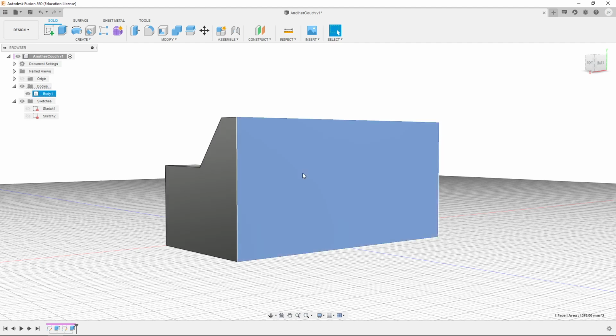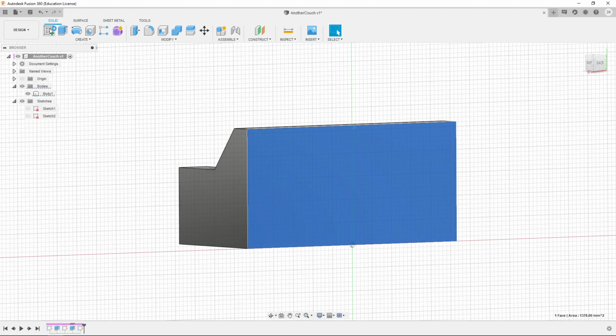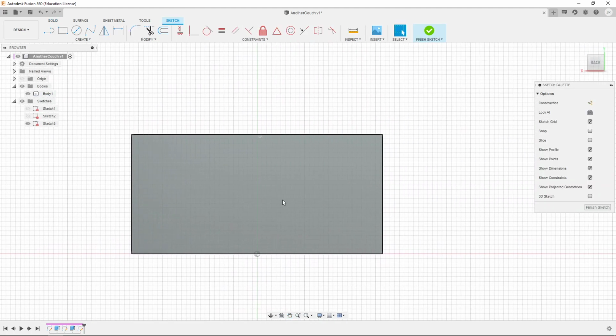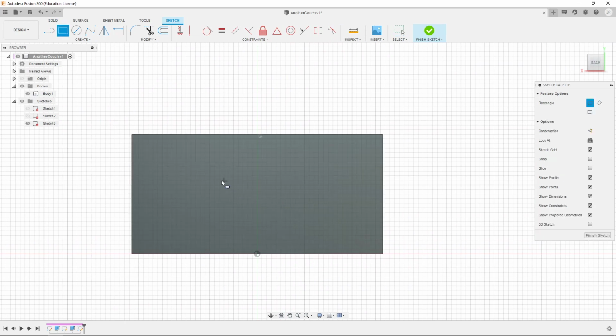So let's try that. I'm going to click on the back wall. It is highlighted blue. I'm going to choose the Create Sketch button. And there I am. And now let's make a rectangle. So I'm going to use R on the keyboard, and there it is. I'm just going to make a rough rectangle. It doesn't have to be perfect. There's one. I'm going to use D on the keyboard to dimension.